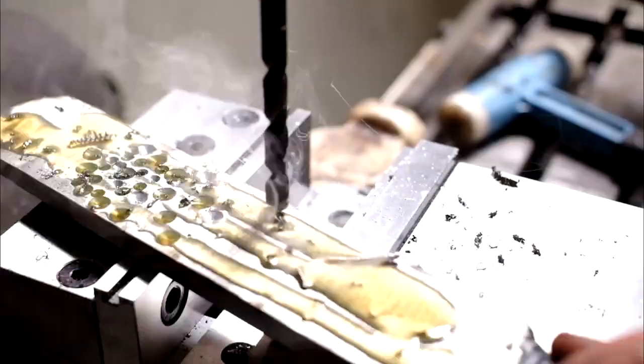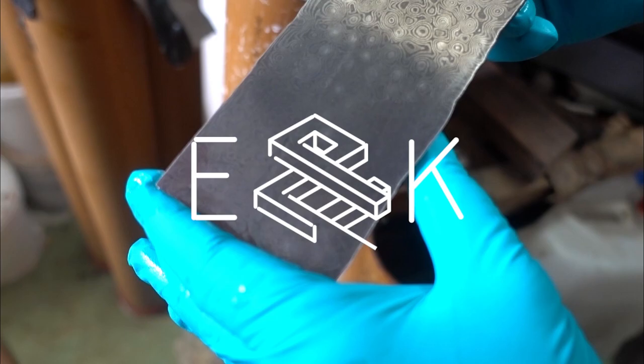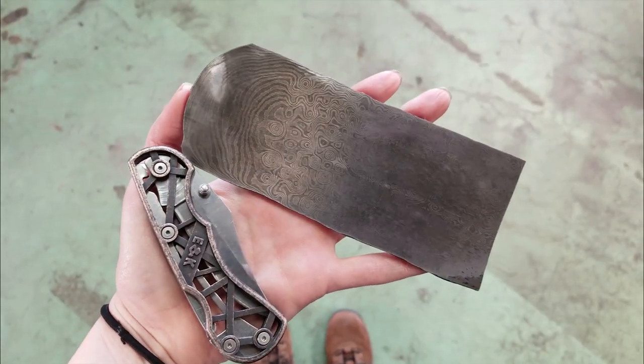Last time on Evan and Katelyn, we made Raindrop Damascus with Alec Steele. Today, we're going to turn it into a blade for our 3D printed knife.